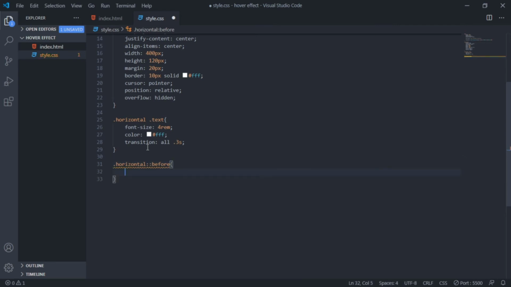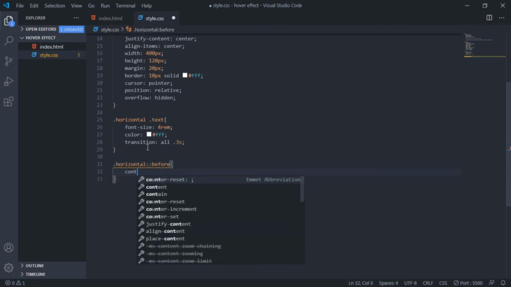Actually, this pseudo element allows us to have this effect.